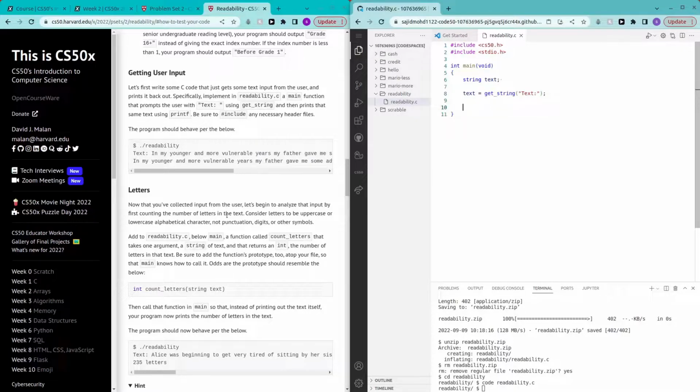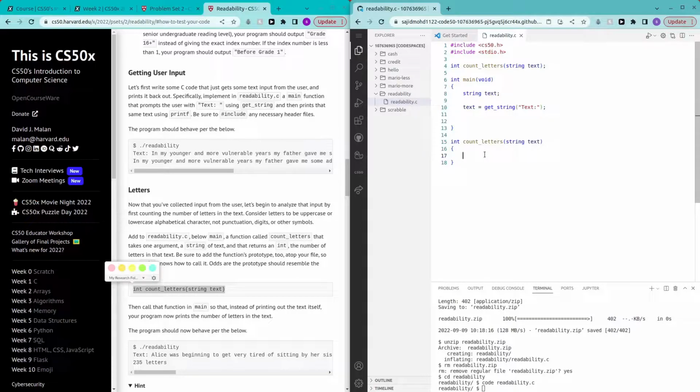And the next step is going to be calculating the number of letters. And for that, they want us to use a different self-declared function, which is a good practice when you're programming because you don't want everything to be cluttered in the main function. And there we go. We have the function prototype and the function itself at the bottom. So how might we want to go about calculating the number of letters?